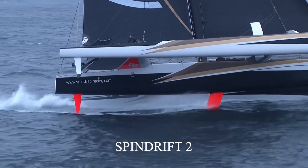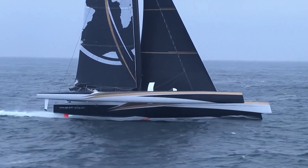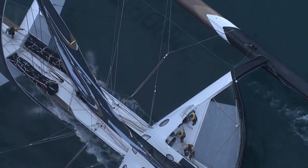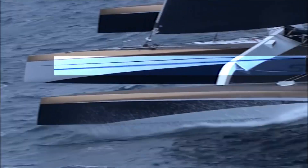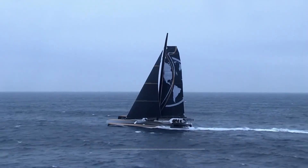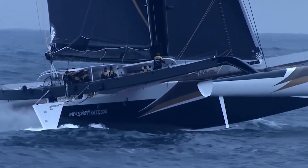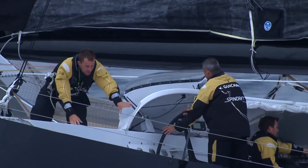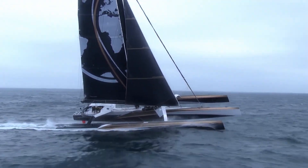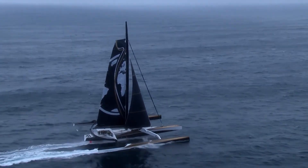Spin Drift 2. The Spin Drift 2 is one of the fastest trimarans in the world and a legend in the trimaran community. The exterior of the boat has two foils, a center dagger board, and three rudders, including two lateral T-rudders. The exterior of the boat consists of a sporty white, green, and black aesthetic. The Spin Drift 2 is 40 meters or 130 feet in length, also making her the world's largest racing sailboat. The boat can hold up to 14 crewmen at once. With an average speed of 32.94 knots, she is a demonstration of technical and mechanical wizardry designed to set oceanic records.